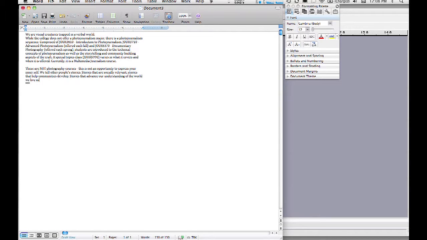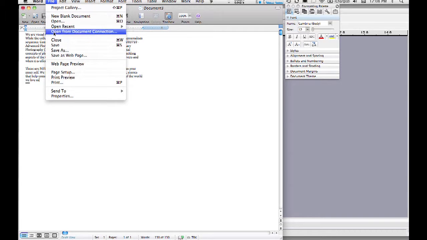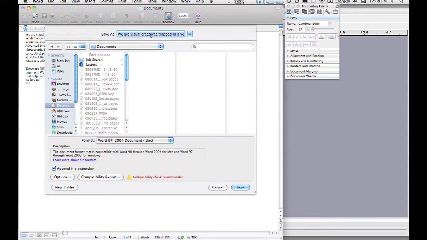Up across the top, you have your standard menus. So under File, you'll have Save and Save As. Save will just, because we haven't saved this before, bring up this little save window here, and we can give it a name. We will talk about this a little bit more later on, but we have a naming convention that we are going to use. And I'm just going to call this Demo, and I'm going to save it to the desktop. All right, so there's a couple of things along the left-hand side here.